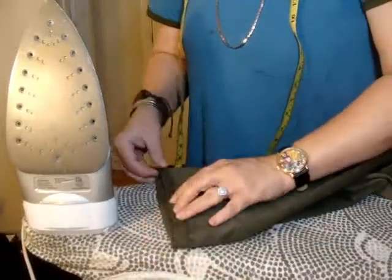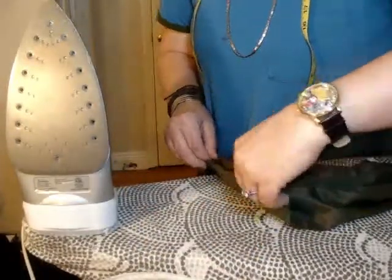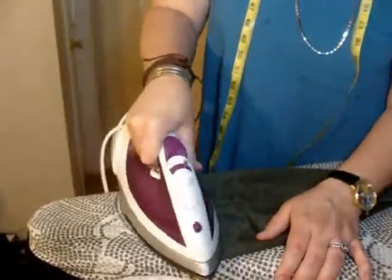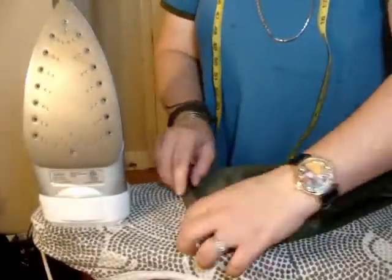And you can see I kind of keep playing with it. It's just to make sure that I have it as straight as possible. And it's really important to make sure that the seam of where you roll up matches right along with the seam of the rest of the pants.